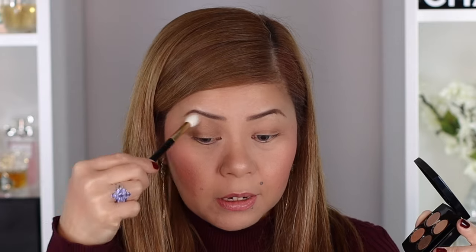I'll use the dark shade on the outer corner to give it definition, and use it as an eyeliner with my Dior brush. It's so easy to use. I love this eye look — it's very easy to do. When I'm not talking, this eye look would be done in like a minute.